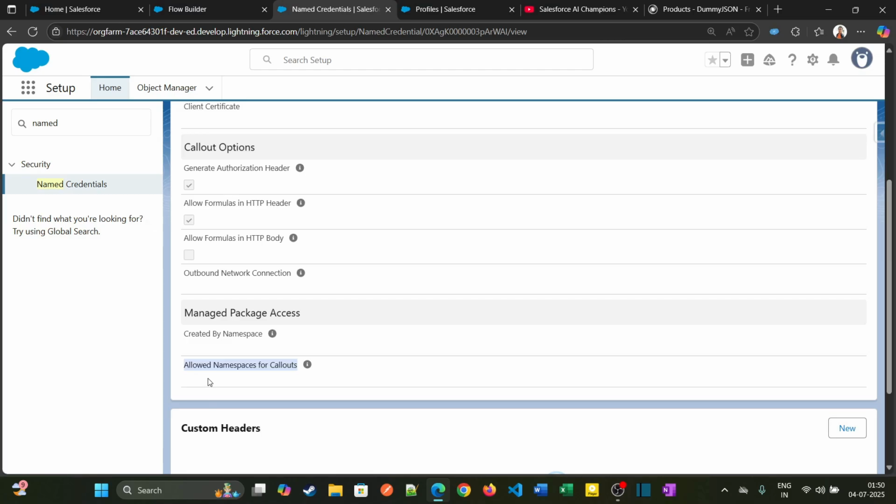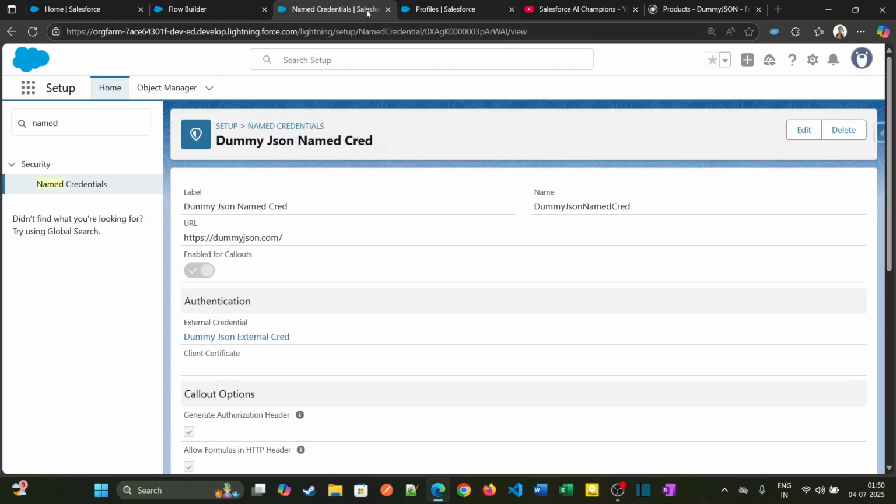For example, if I am calling out from the Vlocity tools, where the Vlocity managed package is installed, that managed package namespace needs to be provided here as an allowed namespace so that we can make callouts from those tools. But since I am calling out from Salesforce, there will be no issues. I don't need to add any namespace permissions. So this is all about the named credential, and the name is DummyJSON named cred.